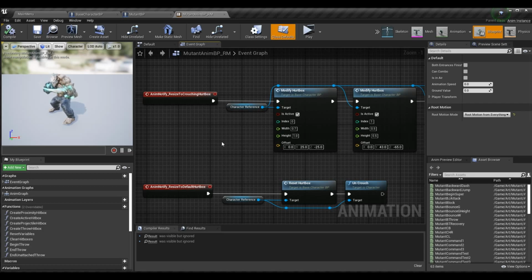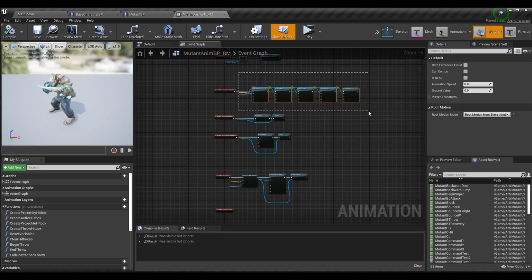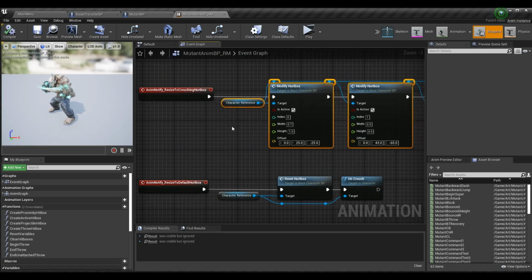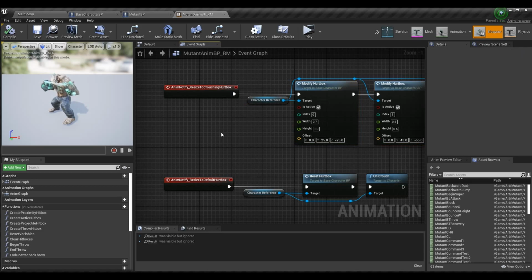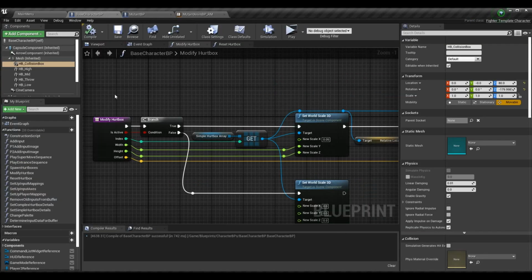And that's why this data is usually kept as a separate sheet as opposed to all done in this anim notify or something like that, because you're going to have a ton of these if you're not doing this by reading a data file and parsing the data in. It is completely possible that you want to do that, or that works for you because you don't need your hurtboxes so precise, all these different things. So if you feel like working through that, that is perfectly fine. Be my guest. I respect it. But we're going to come up with a much easier way when we get through the data table stuff, so I would just hold on for that. However, let's make sure that we have our logic working before that point.